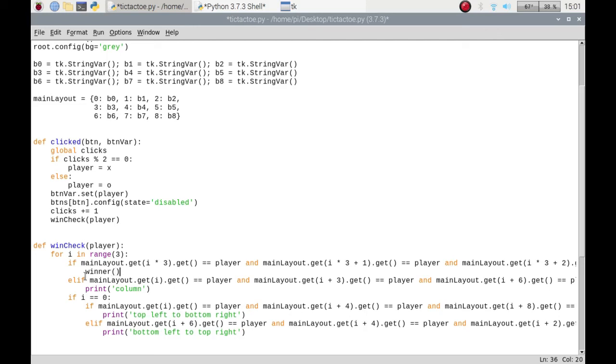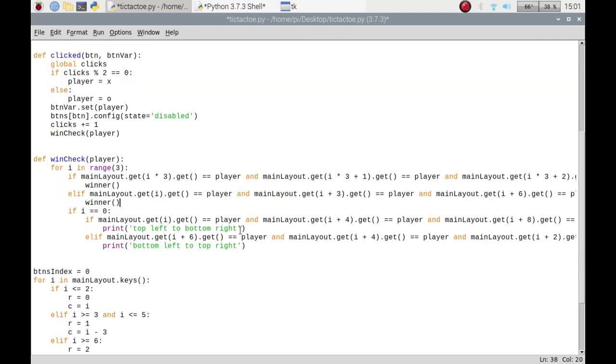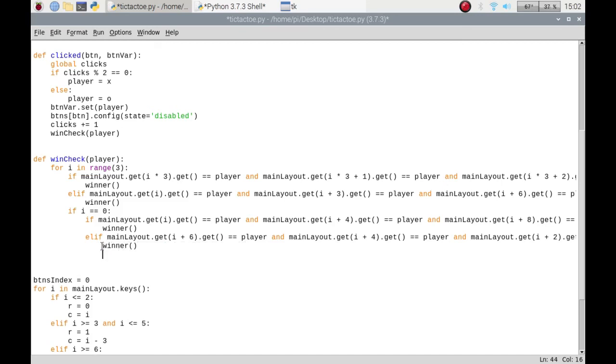We don't need to pass anything into it, so let's just put our winning function in for each of these, replacing these print statements. And the last one. And let's do our winner function.